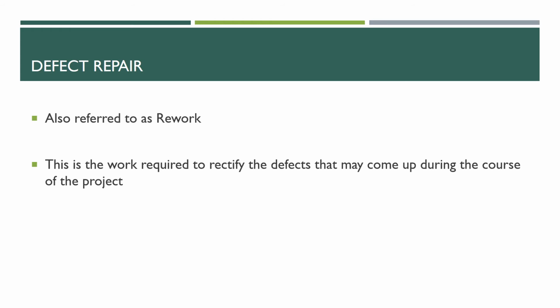So there could be certain defects that may come up during the course of the project, right? My software engineers here will agree, right? They have defects, errors coming up all the time, right? So when you rectify those defects, that is rework. That is what you're doing. That is what is known as defect repair, right?